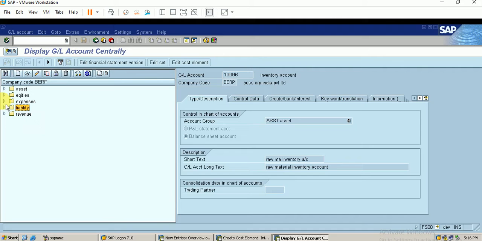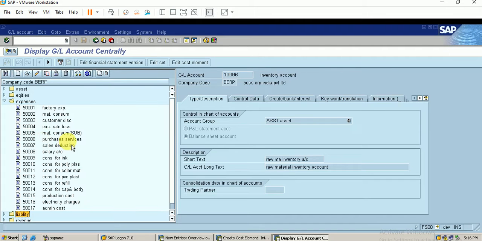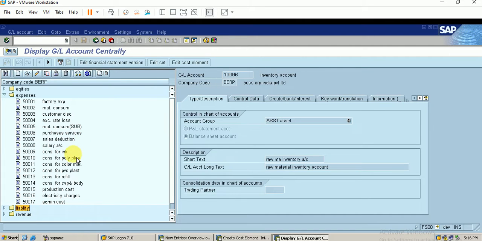So I just view my ledgers. In the expenses, we need to link all the consumption accounts here, starting from the consumption of ink to the consumption of PVC plastic. These four are the raw material. So we need to link these here, from 9 to 12, or else we can also include the semi-finished goods, 13 and 14.